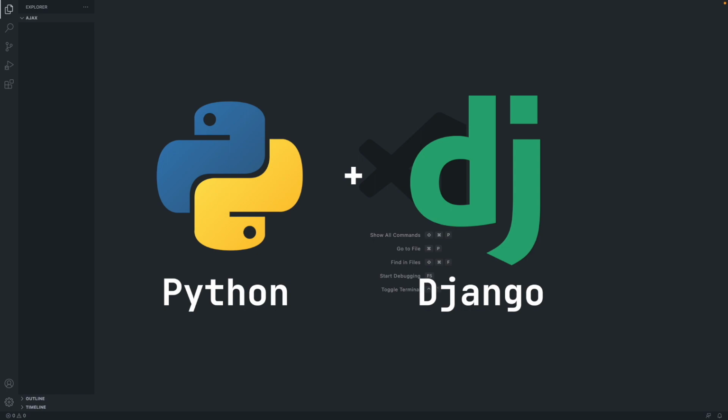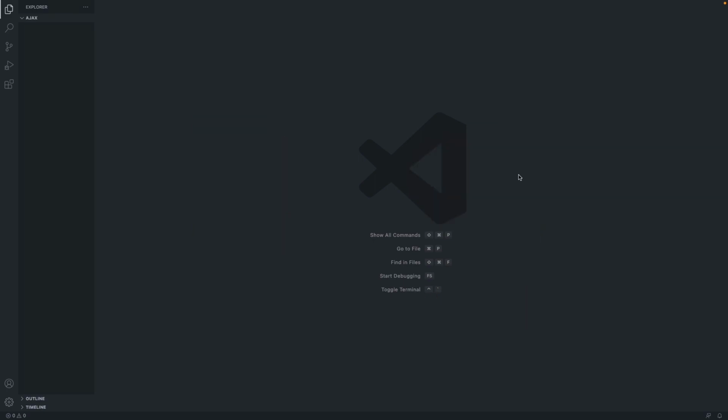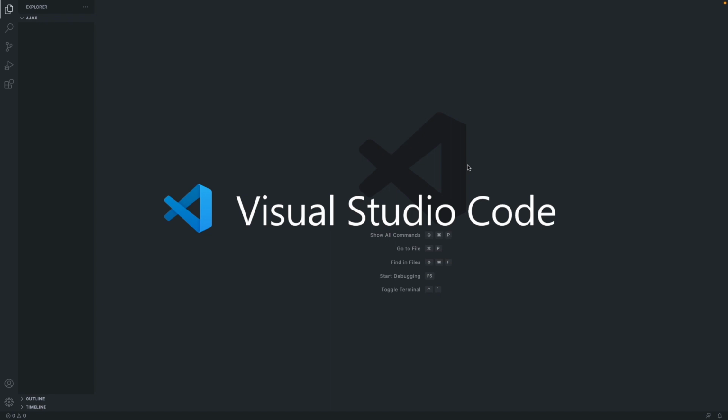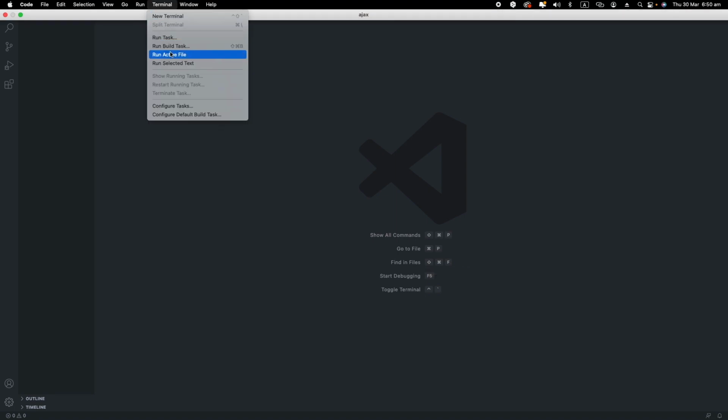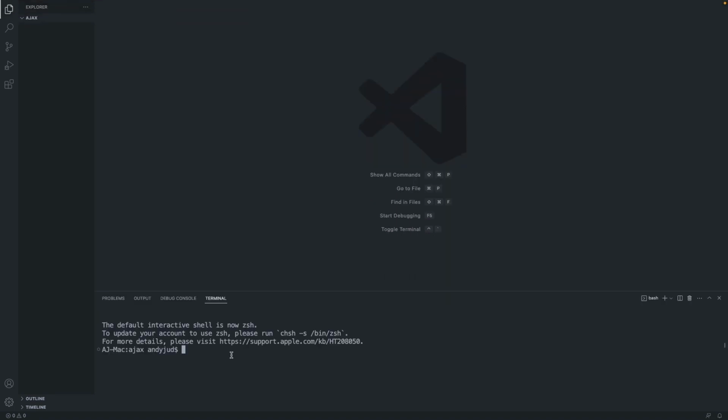So let's first create the AJAX folder and drag and drop it into our Visual Studio Code. This is the code editor I'm using. In Visual Studio Code, we get our terminal, new terminal here. First we check if we have Python installed, so python3 --version. Python 3 is installed. Next we create a virtual environment: python3 -m venv venv, so that's the name of the virtual environment. It appears here.